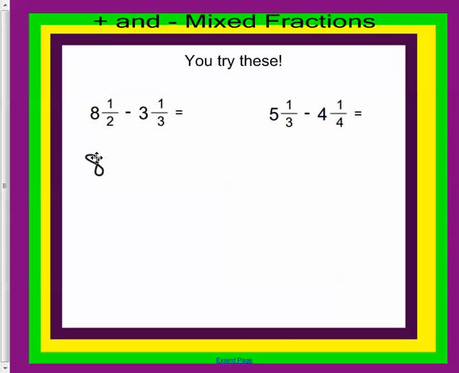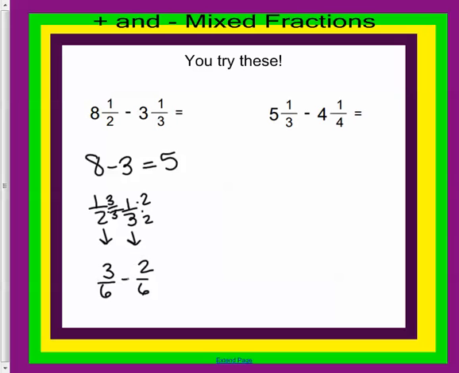Okay, if you were stuck, remember, you're going to break it down. Whole number first, fraction second. Okay, go ahead and try that step. So 8 minus 3 is 5, and 1/2 minus 1/3. We can change these into 6's as their denominator. And this would be 3/6, and this would be 2/6. How did I get that? Because 2 times 3 is 6, 1 times 3 is 3, and because 3 times 2 gives me 6, 1 times 2 gives me 2, and I subtract and I get 1/6. So my answer is 5 and 1/6.